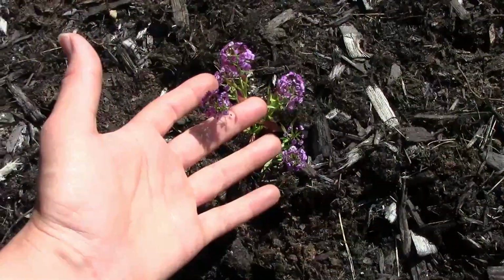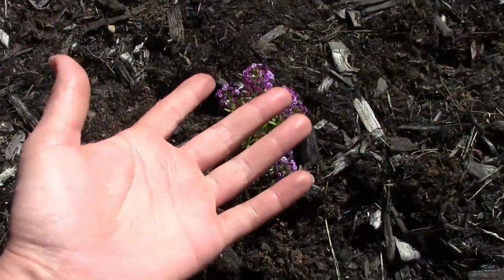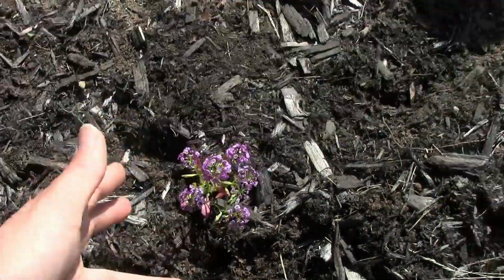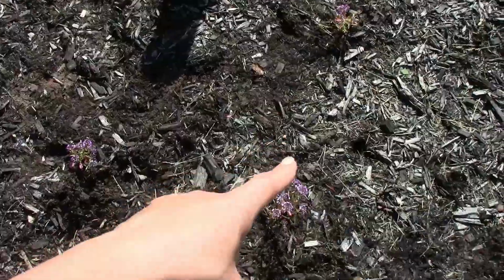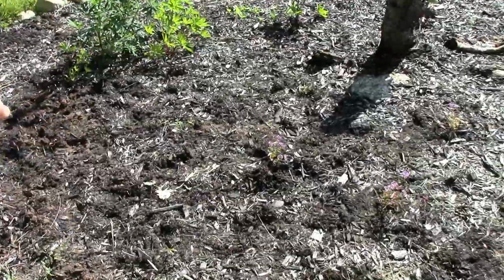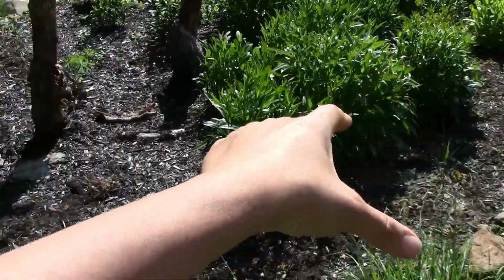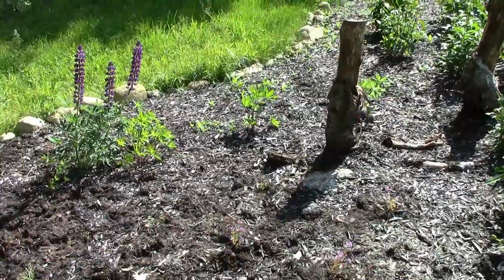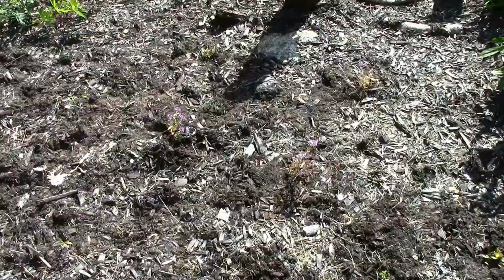But this is Royal Carpet Alyssum, and I had a whole bunch of seed, but they were super old, so most of them did not germinate. Only a few of them germinated, and I have 4 of them right here. 1, 2, 3, 4, and it would have been really nice to just fill out this whole area with them, or even to fill the whole edge from over there all the way to here and just wrap around this entire bed with a royal carpet alyssum. But that would not have worked out because these seeds weren't germinating properly.